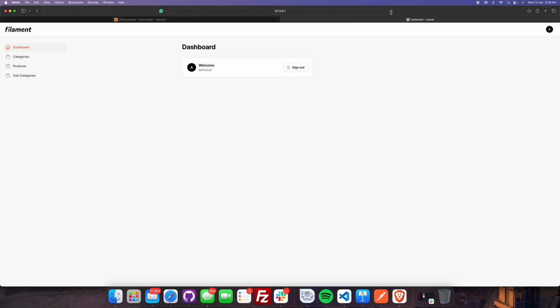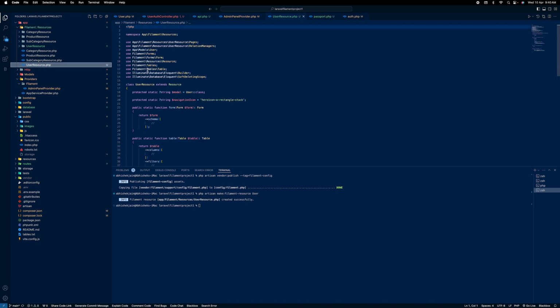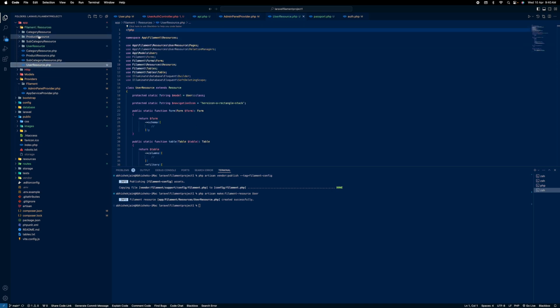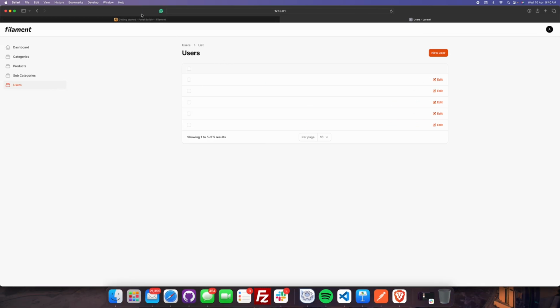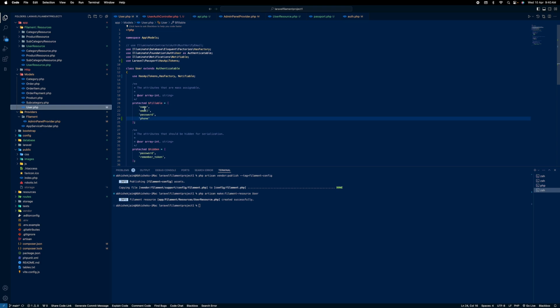Now we will see users in our dashboard. Here in filament user resource, the form will have the name. Let us just check our user model: name, email, password and phone.